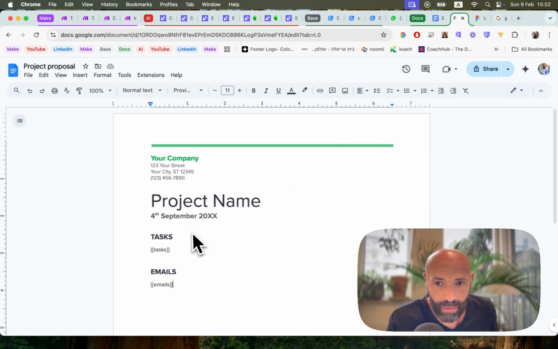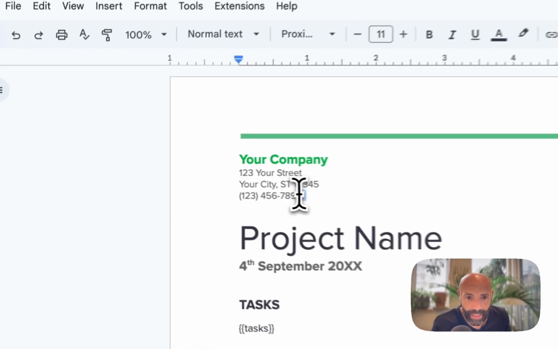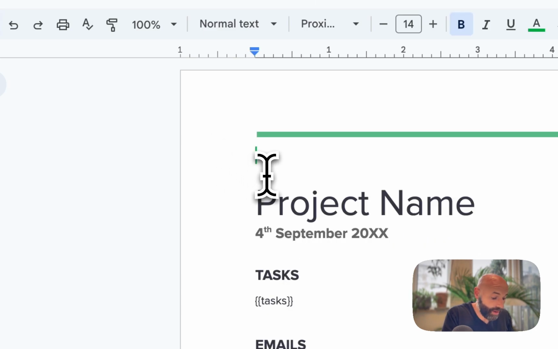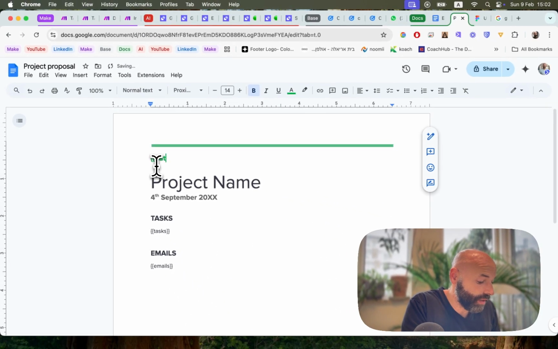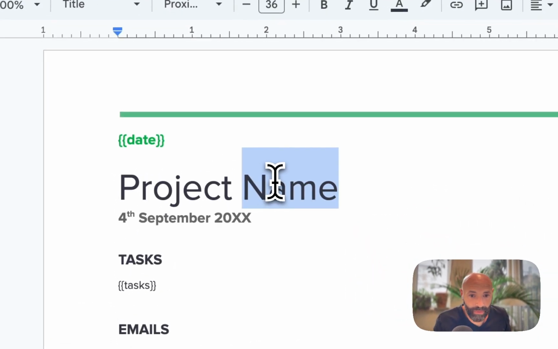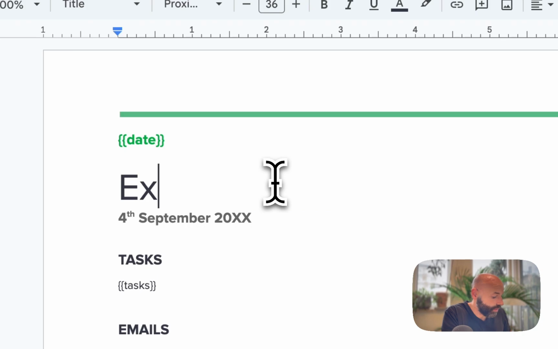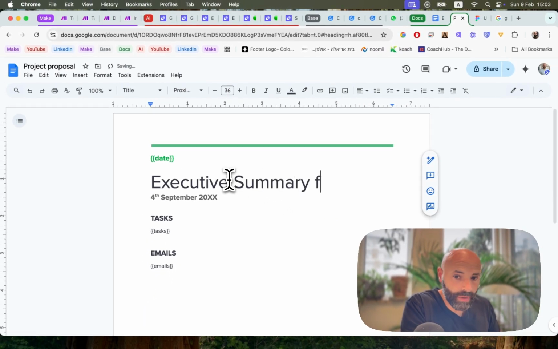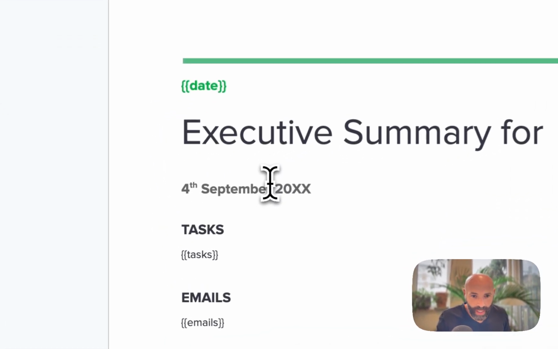And if you want to do it properly, you can add a nice design. You can add the date, everything can be a variable, so you can add the date in the format that you want. You can change the title to executive summary. I mean, you can do whatever you want.